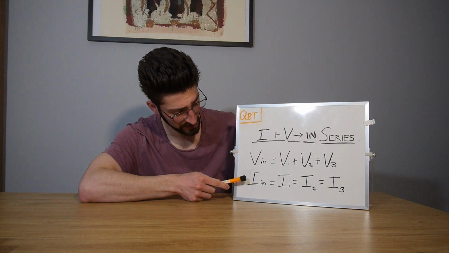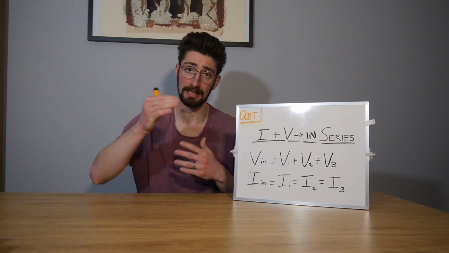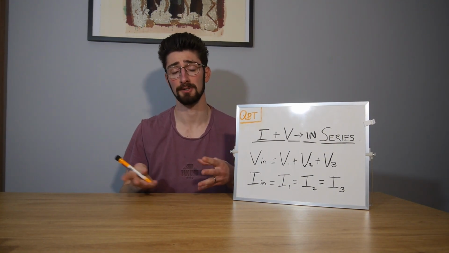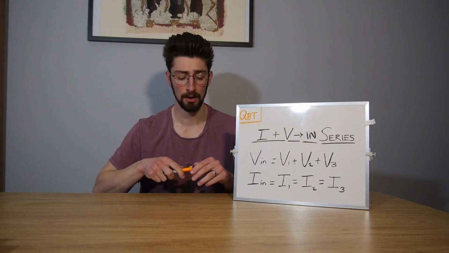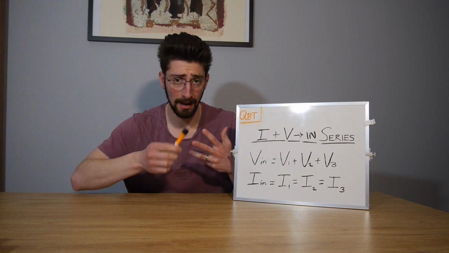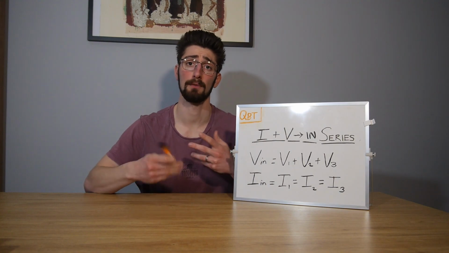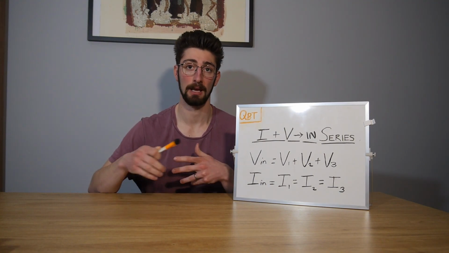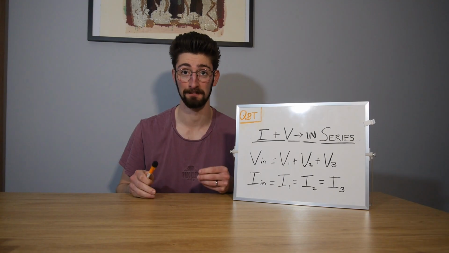But in terms of current, the current that goes into a series circuit is the same across each component in that series circuit. To explain what I mean by this, check out the tutorial video that I've made, and hopefully it will help you understand this concept a little bit better.